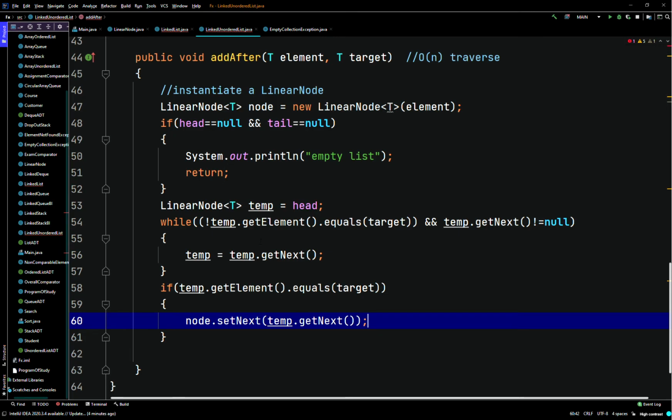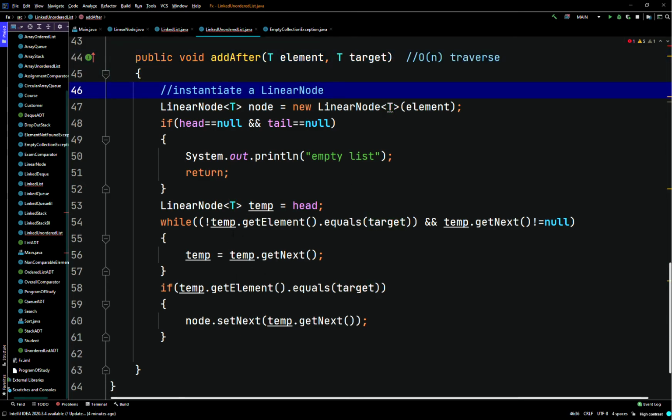So if we're trying to add, let's say our target's 5, so 5 and 11 are in the list. So the element is 6 and the target is 5. So we're adding 6 after 5.